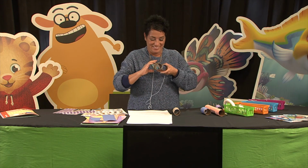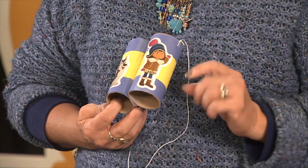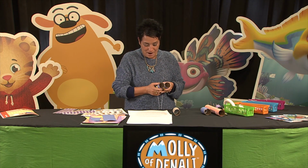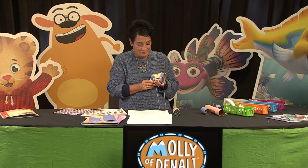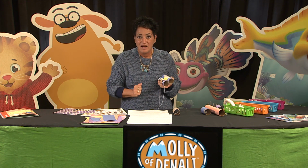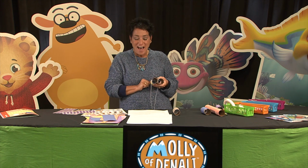Here's one. I like this one. This has some of my favorite colors and some of my favorite characters. There's Molly and there's Suki. Now, of course, this is mine, but I want you to show me yours. I want to see what you did. Wow, that looks really great. I like that a lot.